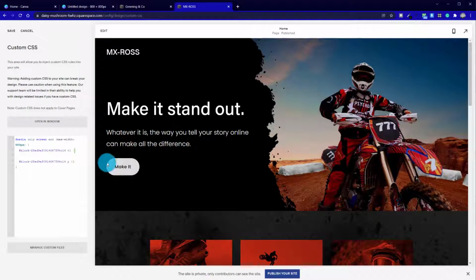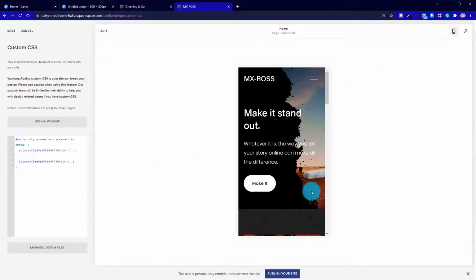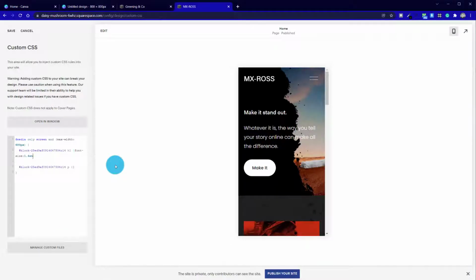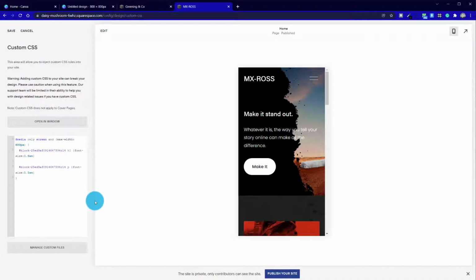Under H1, I'm going to switch it to mobile view first, and we can see that's overlapping, so I'm going to go for font size. I'll try 1.4 EM first. Oh, that's not bad at all. See 1.5. I want it so it doesn't overlap. There we go, 1.6. I can now copy and paste that effect under the paragraph, and ultimately we want to reduce this to maybe 1.1.